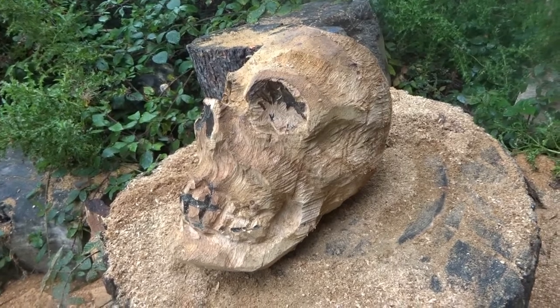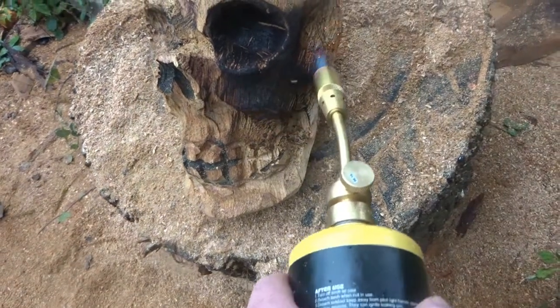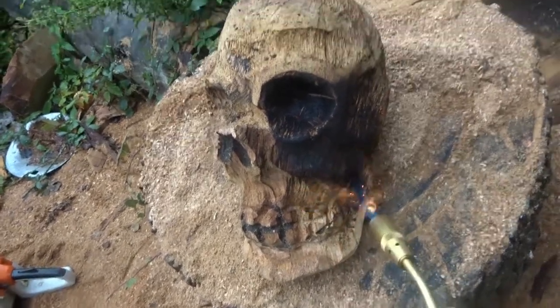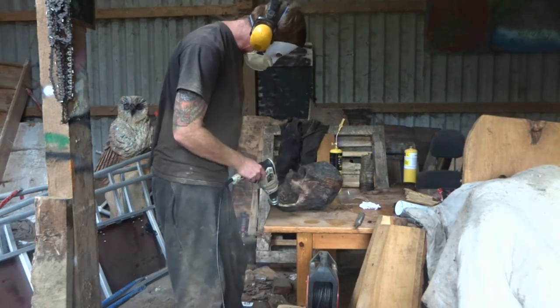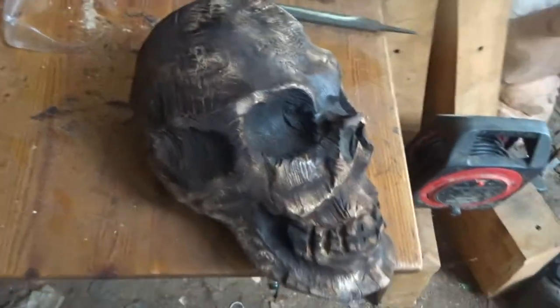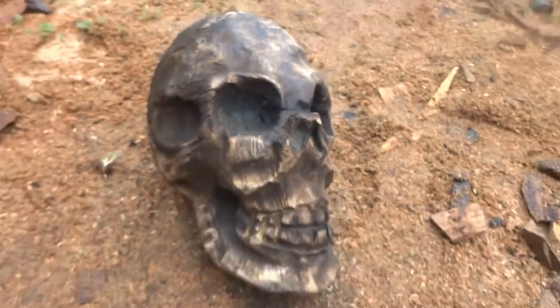Sand it up. Paint it up. Mount it on a stand. But Jason likes the rough and ready look for his Halloween decorations, so he isn't going to sand it up like some Freddy fan. He's gonna light this sucker up with a blowtorch and burn the whole thing — lightly. Next, he's going to use a wire brush connected to a drill to grind off some of the burnt areas and reveal the wood colour and grain in a spooky way. Take extra care to hit the raised areas with the brush and to avoid the recesses. So there we have it — the finished skull. The burning has really helped with the spooky effect. Why not experiment with it on some of your other carvings?